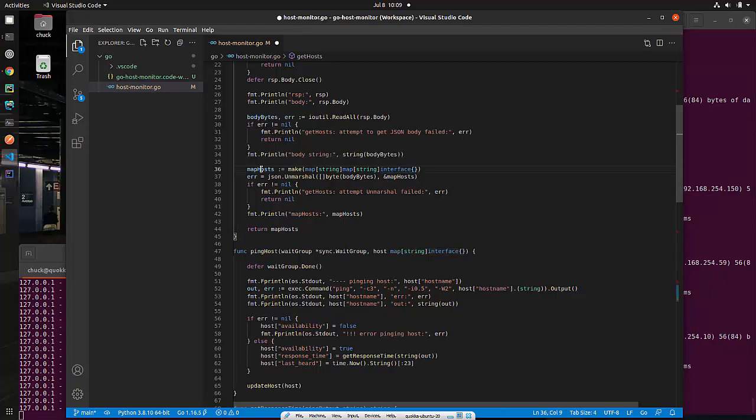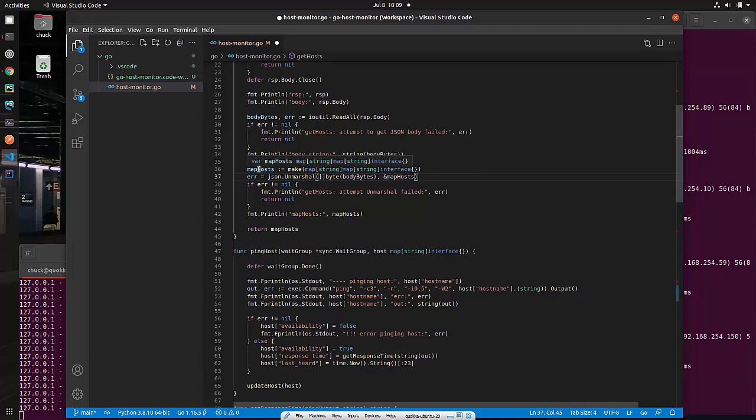This is my map host. Now this is something that's new, and when you get into Go, we don't have anywhere near enough time to talk about referencing addresses versus the actual value of variables. But this ampersand sign basically means the address of. You'll see this in other languages such as C and C++.